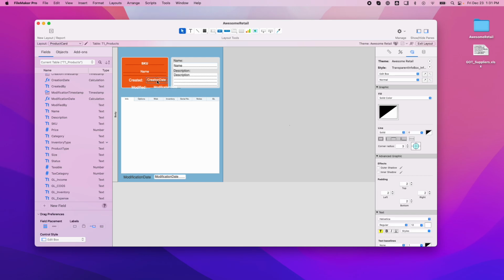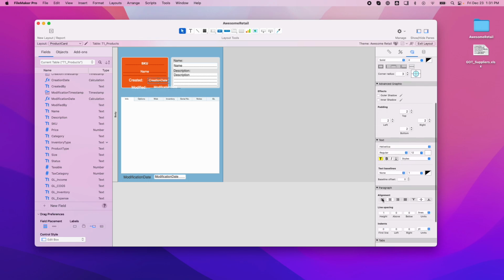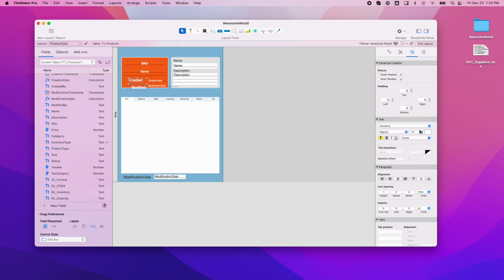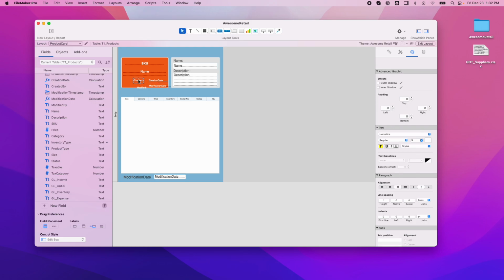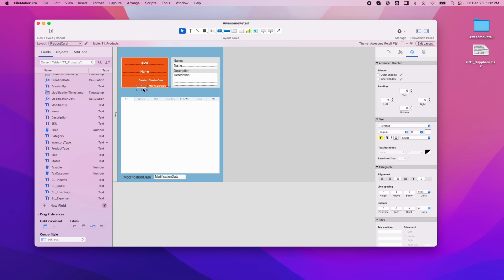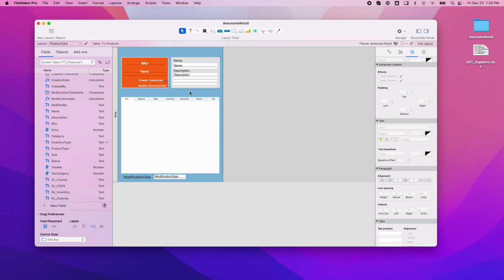All right, so now we want this to be to the left, and want this one to also be to the left. And what size do we want? Oh, we might want these to be a little smaller. Make that a 9. In fact, make it all a 9. Make these two a 9 as well. Make it nice and small, because this is kind of like a footnote thing in the corner that you're not going to be needing to go after all the time, but it's there, a little bit if you want it.